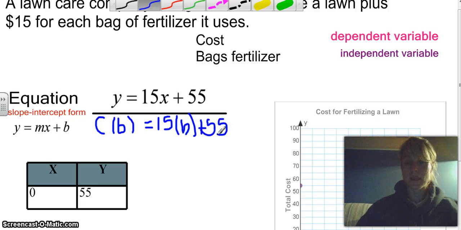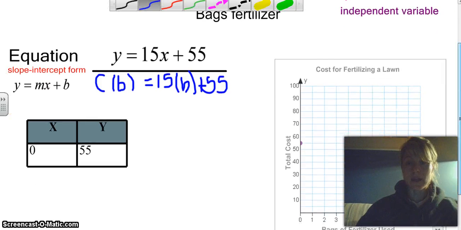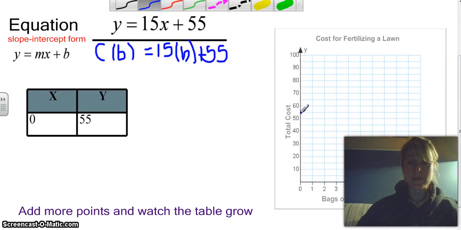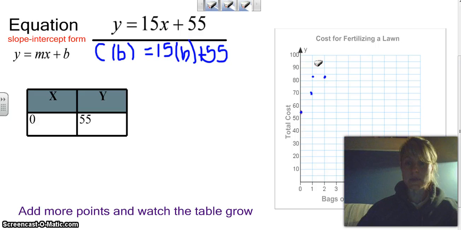Okay? All right. And if you look over at our graph, our y-intercept is 55. Because even if I don't have any bags of fertilizer, I have to pay $55 no matter what. And then it'll increase. So if I had 1 bag, what did we say, that was 70. So we'd have a point here. And if I had 2 bags, I plugged in 2 here, and that would give me 85, right? I think I got that in the wrong spot, sorry. 2 bags here, right? And so on. So that's what we need to recognize. The y-intercept is the cost without the slope. It's just the straight costs. Okay?